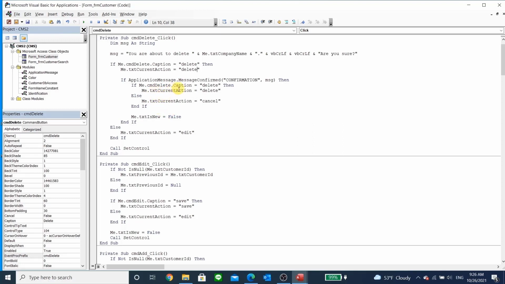I think we had it backwards right there. That's not what we really want. So I'm going to go ahead and remove that, because that's the reason why it keeps going in there.